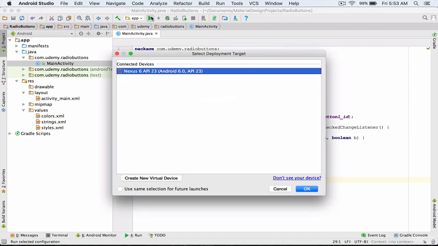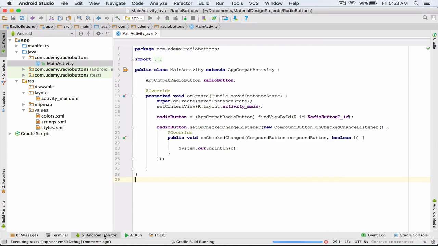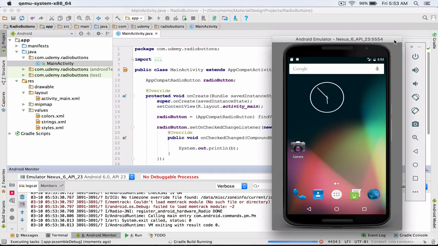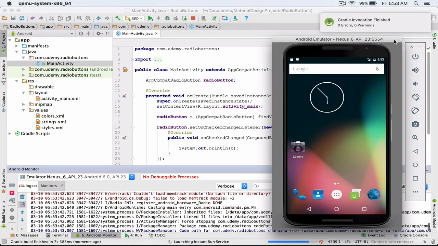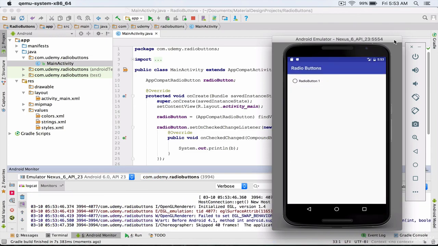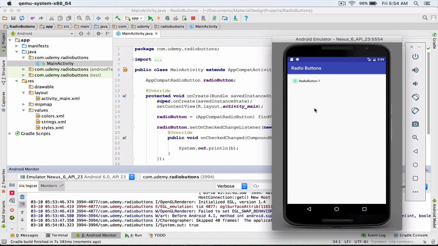Now let's run the project on the emulator. Once the application is running on the emulator, I select my radio button. As you see, the word true was printed out in the Android monitor window.